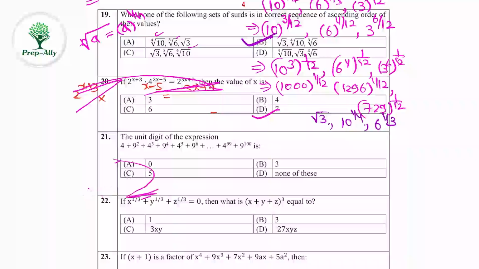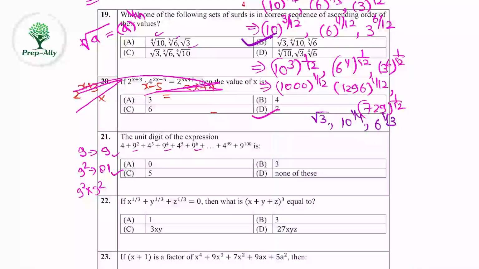Like here, if you observe the 9 raised to the power 2 or 9 raised to the power 4, let me write 9. So 9, if I write, the unit digit is 9. But 9 square, if I write, it is 81, the unit digit is 1. Now here 9 square, 9 to the power 4, 9 to the power 6. It means 9 square, if I multiply 9 square.